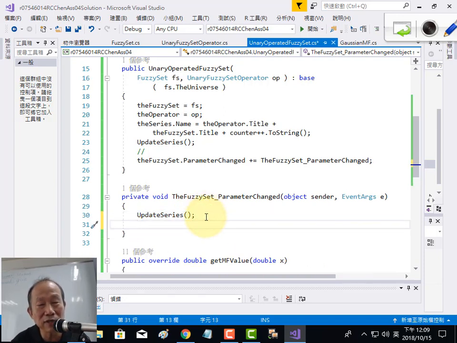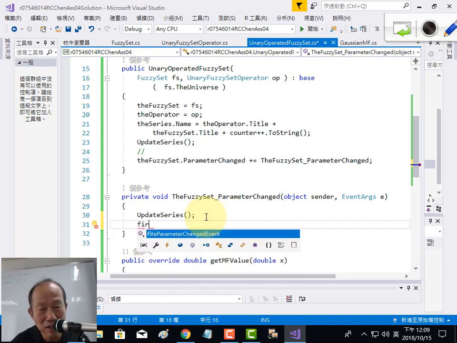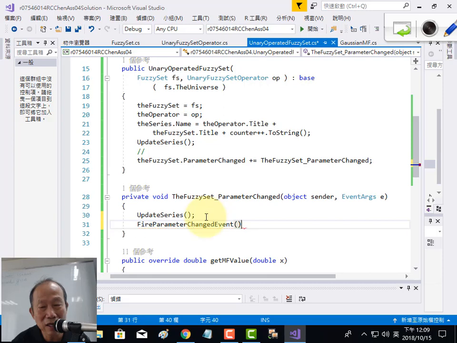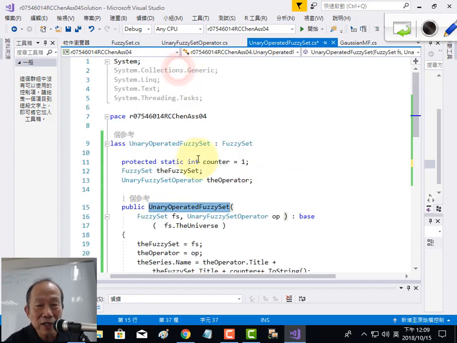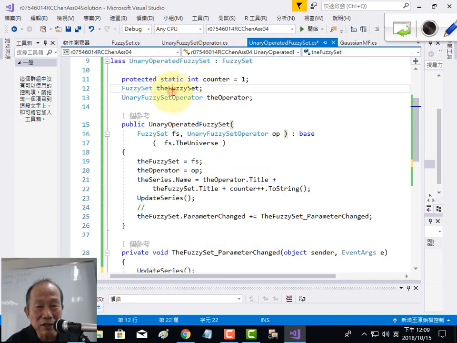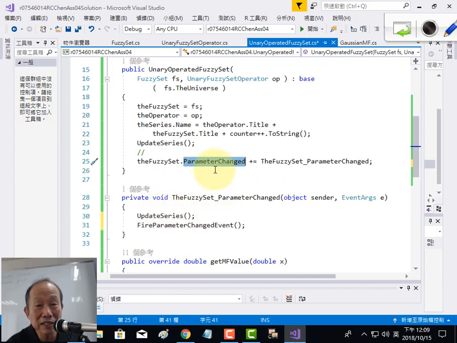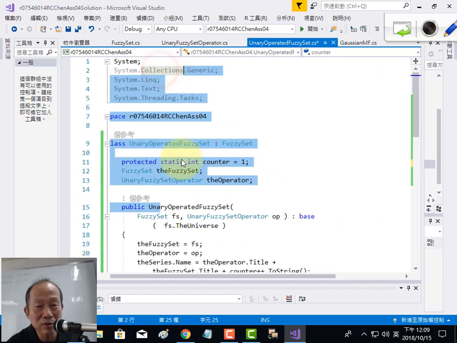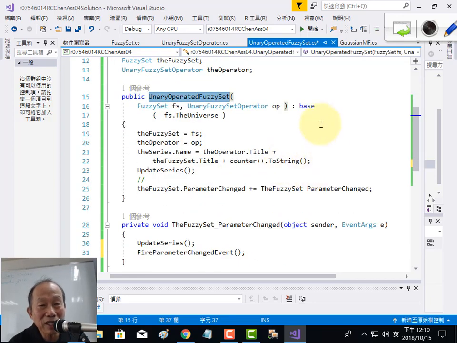How can you trigger the event? Simply fire the parameter change event. This is the hierarchical dependency right now. The unary operator depends on this factor set, right? If this factor set's parameter changes, I need to update myself. But remember that the unary operator is for this set, and probably some other guy depends on you.